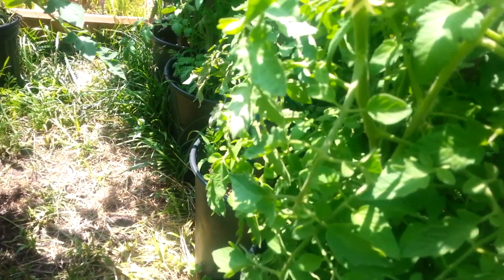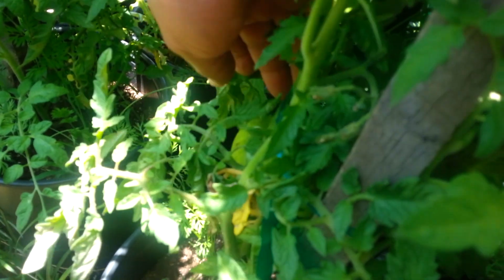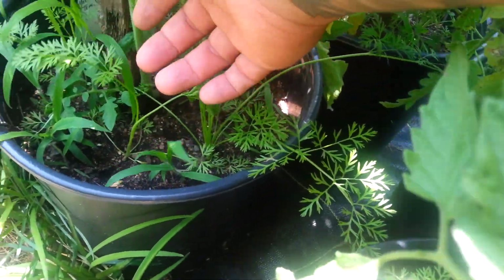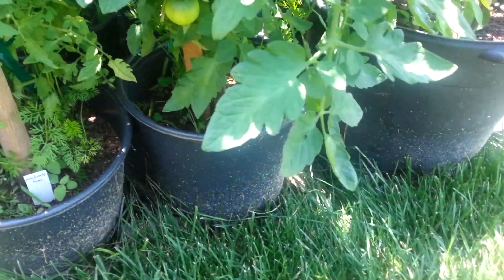They're in there somewhere. There's one right there. Try to see if I can get this camera angle. Sorry if the sun is not hitting that right. There we go. Yeah, so the Moscovich are doing okay. The carrots are still growing in there. Yep, they're still looking okay. And so yeah, I'm pretty happy about that.